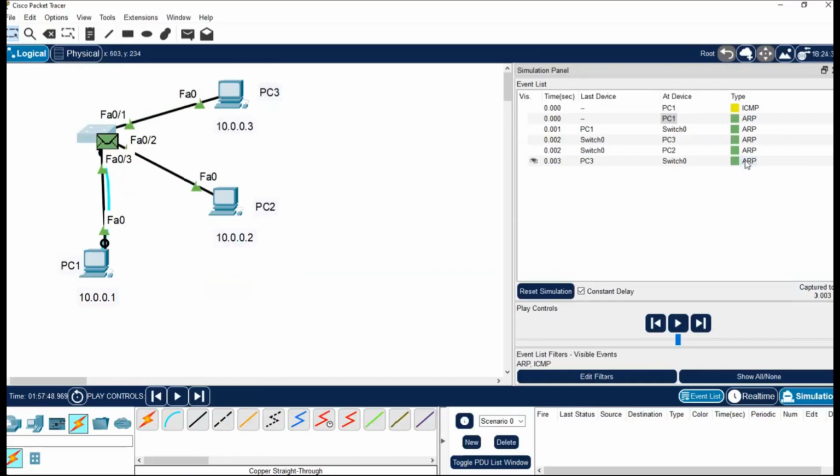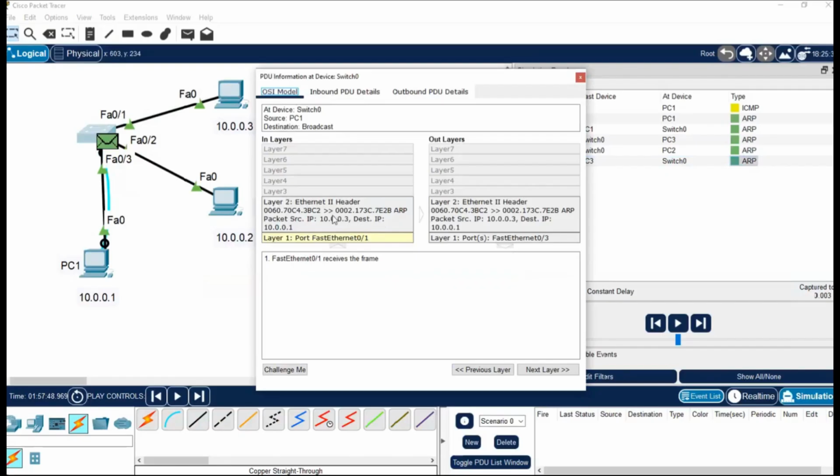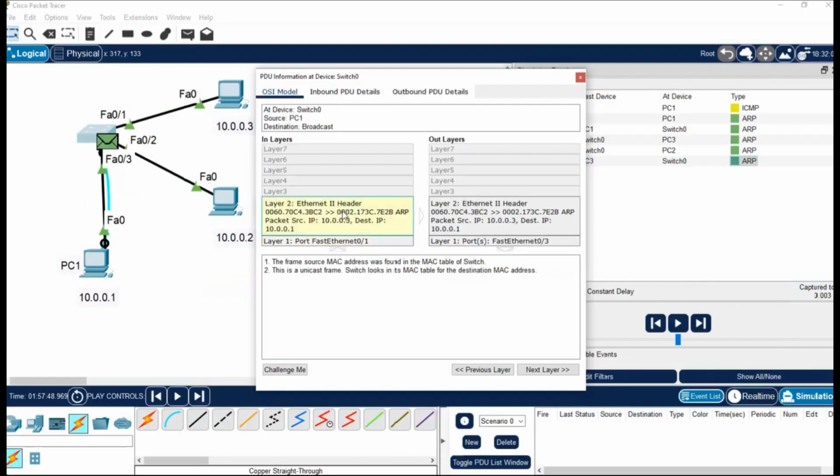So what does the switch do here? It is now unicasting the message. Previously it was a broadcast because that message was intended to be broadcast, with the destination MAC address FFFF.